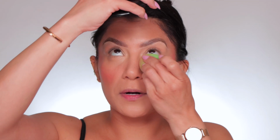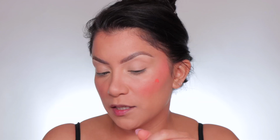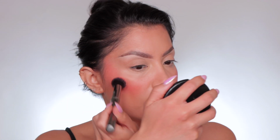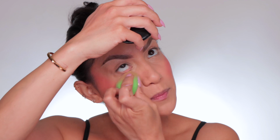Just kidding. I'm gonna reset everything because all this talking I've been doing, you wanna make sure everything's ready to go. If you see that your blush is a little faded, you can get your brush again or add a little more blush. This is all before you set your skin so that you're completely ready, because we got pigment for days here. I need to be careful. We're gonna go on top of powder, so it's gonna lessen the vibrancy of any cream products. I'm not wearing a bronzer just because I want to just be blushy today.